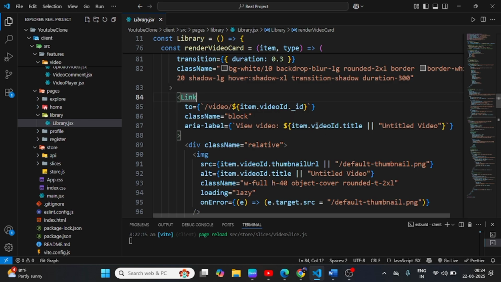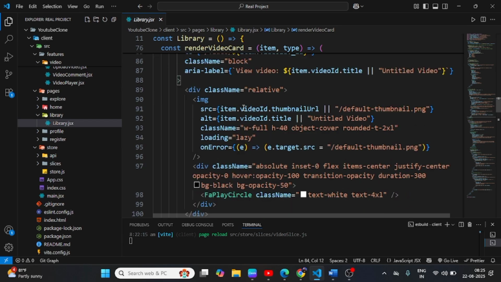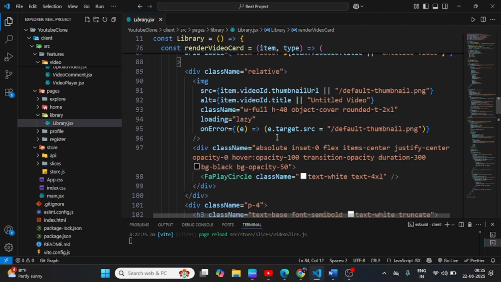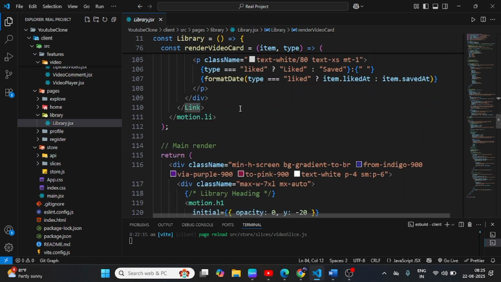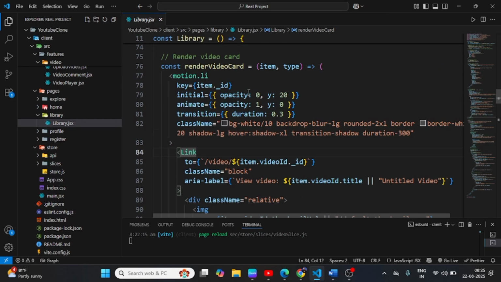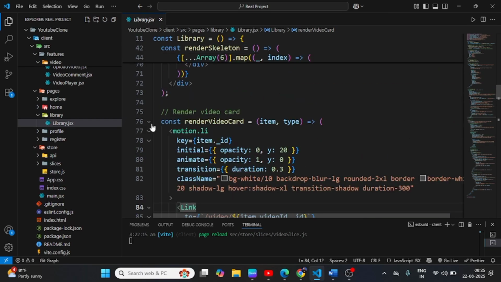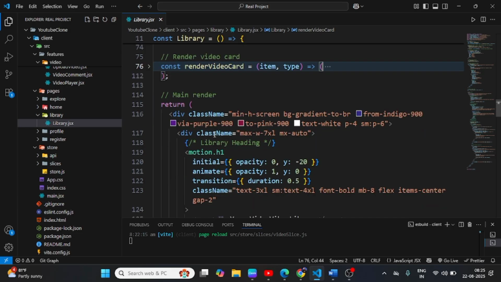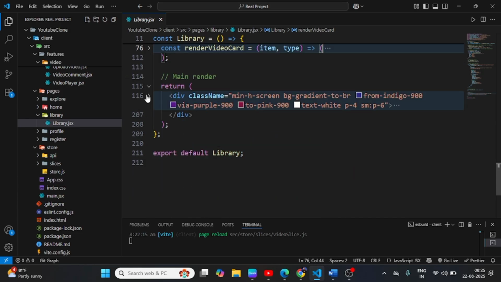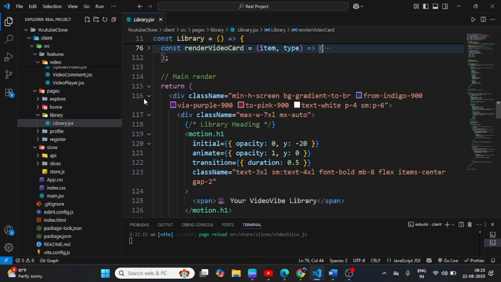So if you click on it, you can go back to the player page, and then thumbnail, title, and loading on error. So this is the renderVideoCard utility function, and this is the main section.